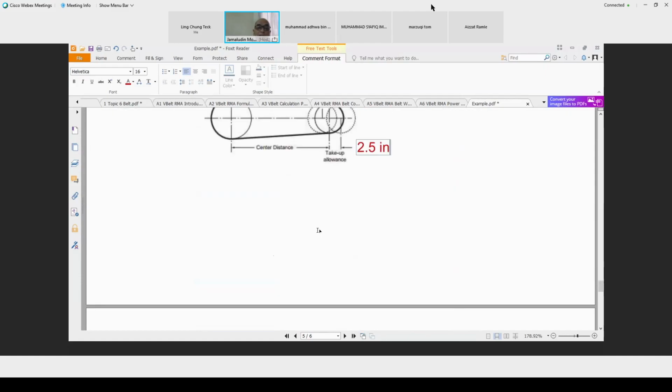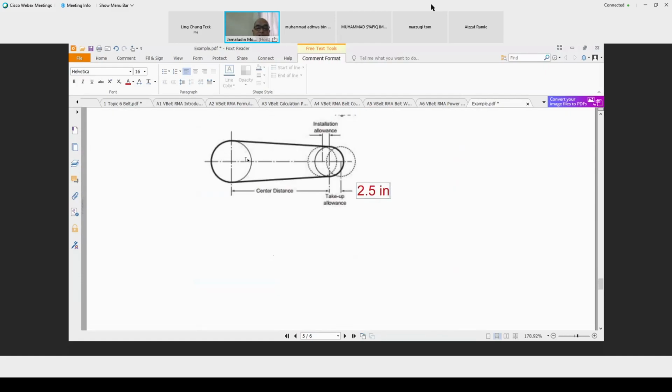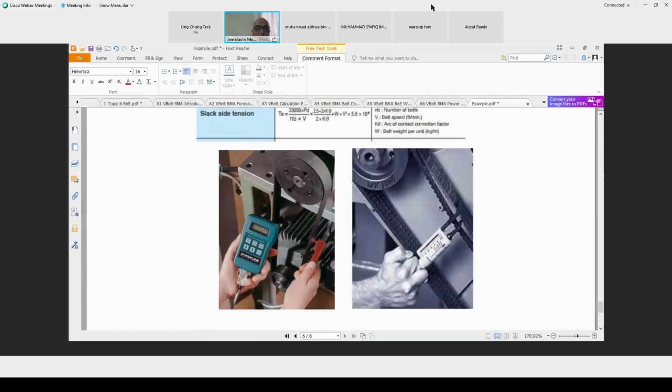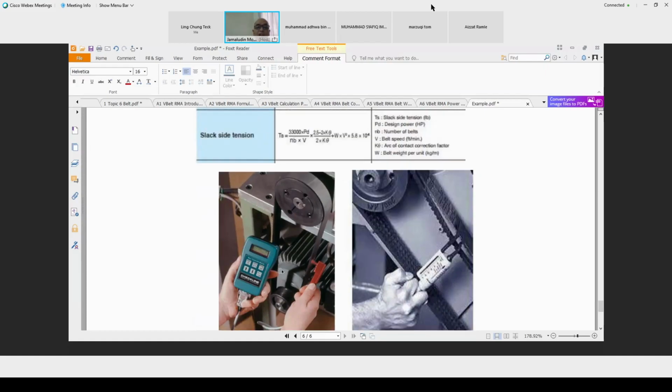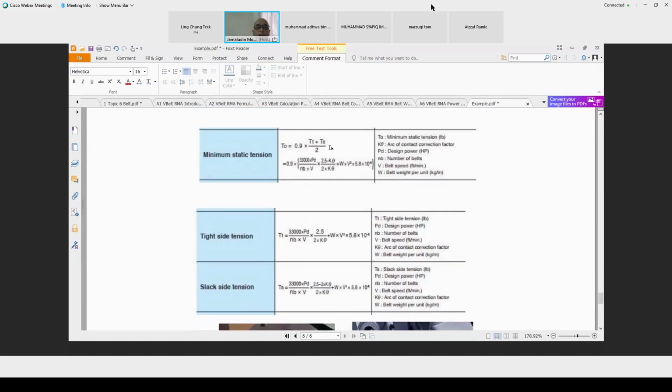Okay, what it means is, for example, let's say the pulley is going to be set up here. Remember the smaller pulley is going to be moved within these allowances. How do you determine the best position so that you get the right tension? And why should you do that? If you have the pulley here, you can gauge the tension with a tension meter. For example, let's say this is the pulley. You set up, remember your pulley is going to be moved. One side is going to be moved with certain allowances. Okay. You fix it until you get the minimum static value, going to be this value.